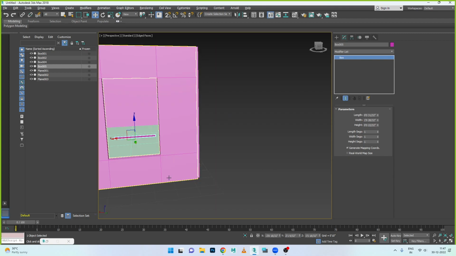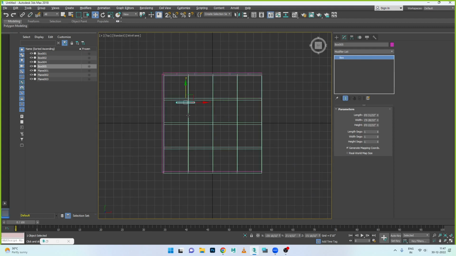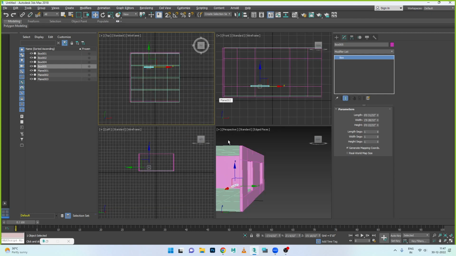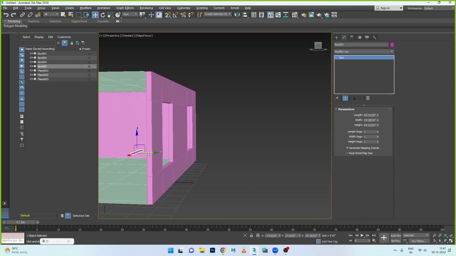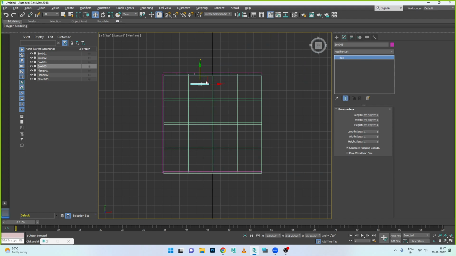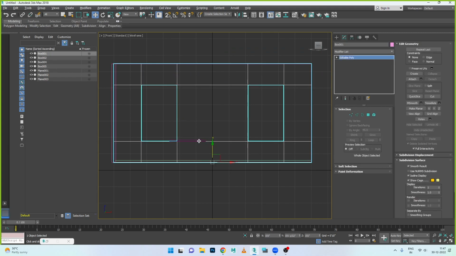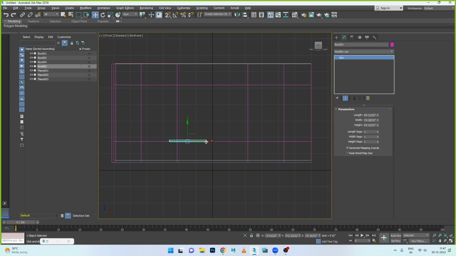Similarly, we need to move this one exactly to the same position where our windows are. Over here, we can place this one exactly on this.